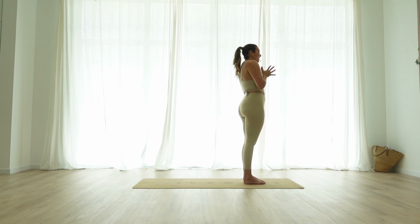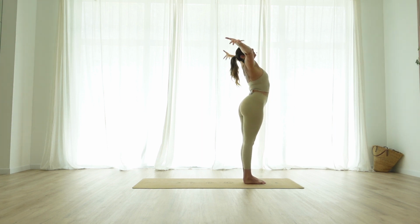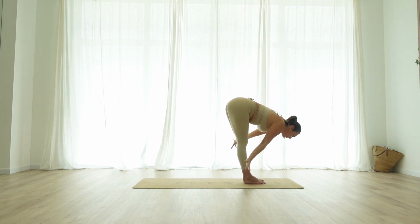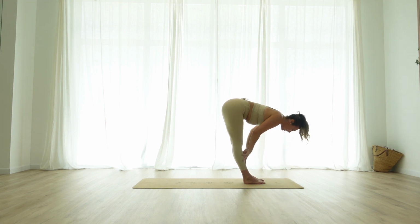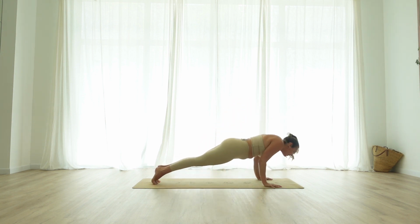Taking a deep breath in, fill the body. Lion's breath, sigh it out. As you inhale, reach the arms up, gaze to the thumbs. Exhale, diving forwards, palms come to the ground. Inhale, lift halfway, Ardha Uttanasana. Exhale, plant the palms, step back to your plank, lower halfway.